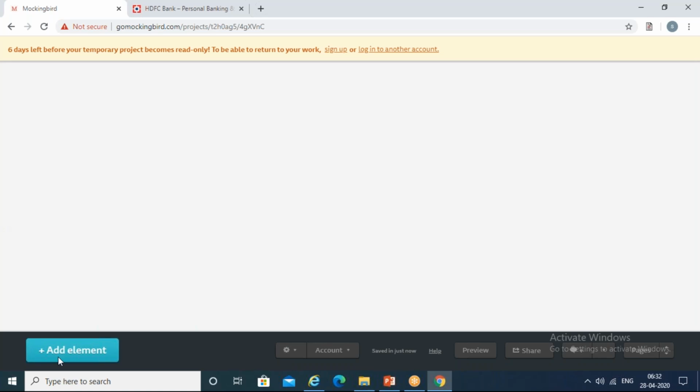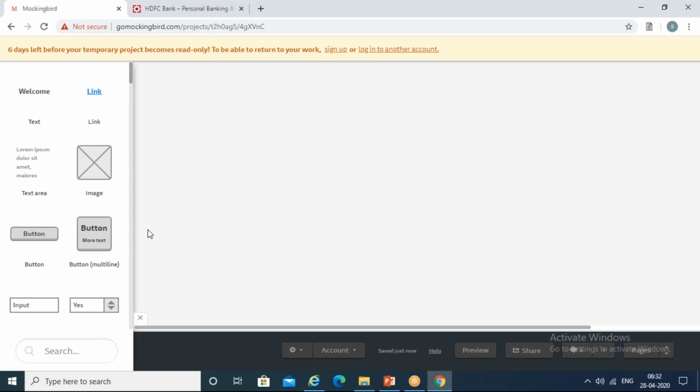Okay, so for that, I'm clicking on add element. With that, we should be able to see the list of elements on the left hand panel. So what are all the elements that you see here?